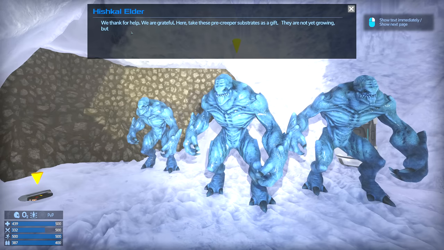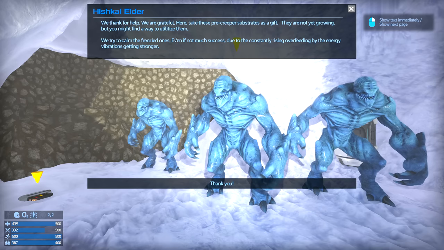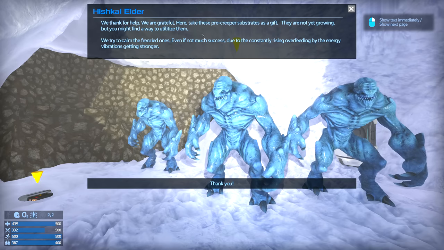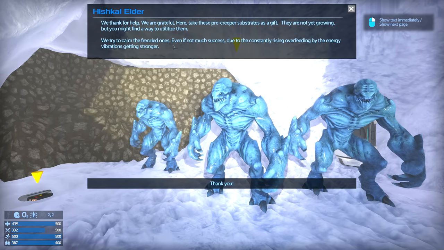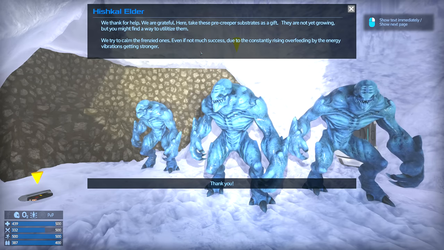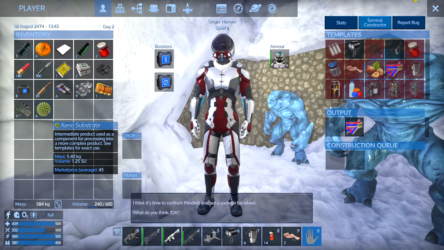We thank you for help. We are grateful. Here, take these free creeper substrates as a gift. What? They are not yet growing, but you might find a way to utilize them. We try to calm the frenzied ones, even if not much success due to the constantly rising overfeeding by the energy vibrations getting stronger. Thanks. Xeno substrates.